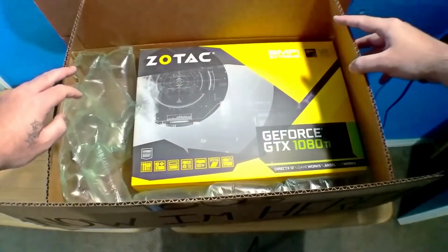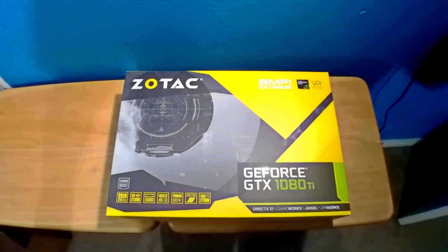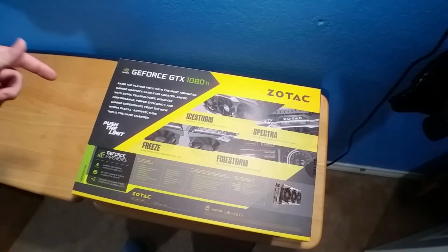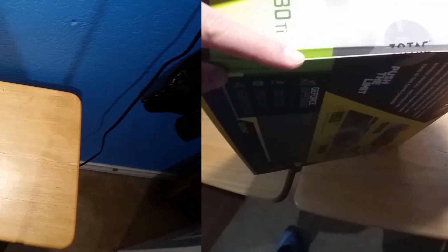Today I'm bringing you my Zotac GeForce GTX 1080 Ti Amp Extreme. Firestorm is an interface where you control the GPU and fans, your clock settings and monitoring, and that's also where the Spectra controls are for the 3 LED zones.